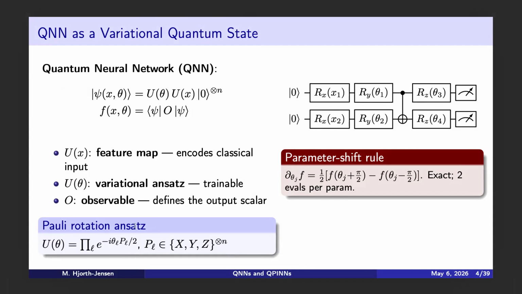So just to quickly remind you of the connection with neural networks, these different variational ansatz components, like a CNOT gate, the rotations, etc., they become the variational parameters, which we then train in the standard optimization. And in one of the examples, you will see that we are using some 20 plus rotation gates on 2 qubits. And that's going to give a pretty decent result for the optimization of a fitting of a polynomial. Then, since we are dealing with Pauli rotations, the parameter shift rule can actually be used, and it's going to be exact.